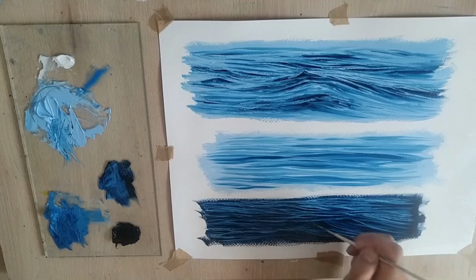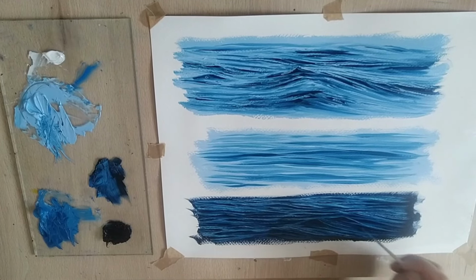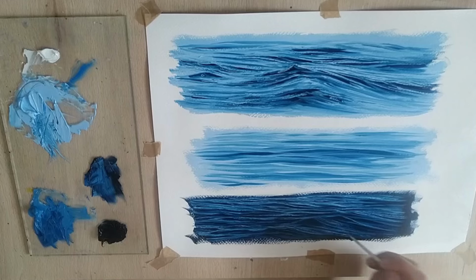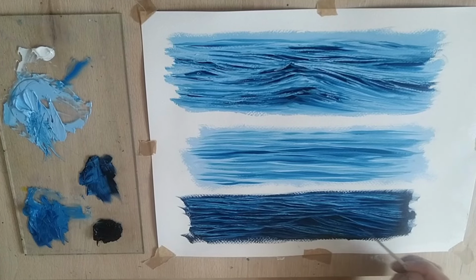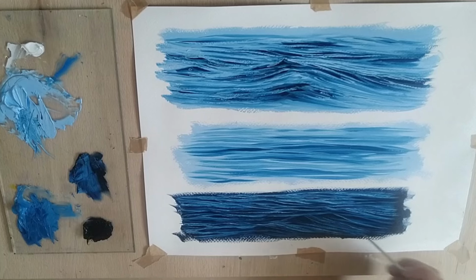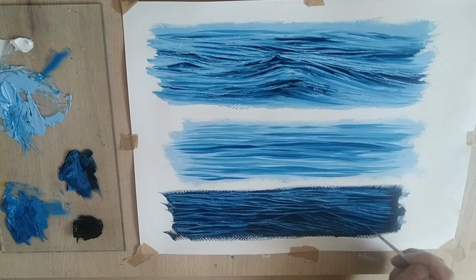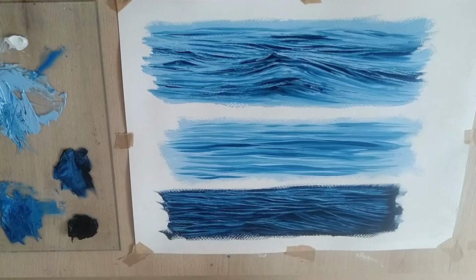It's starting to look like something. A little bit of defining just around here, don't we? I just don't want to kill this part, so I've got to be careful.